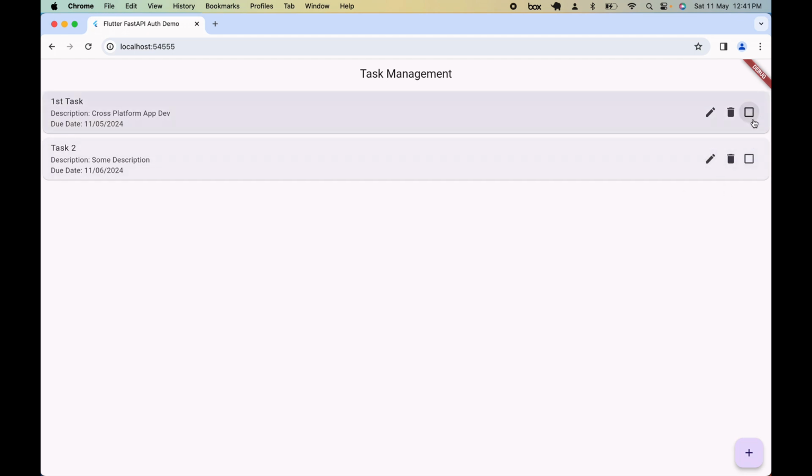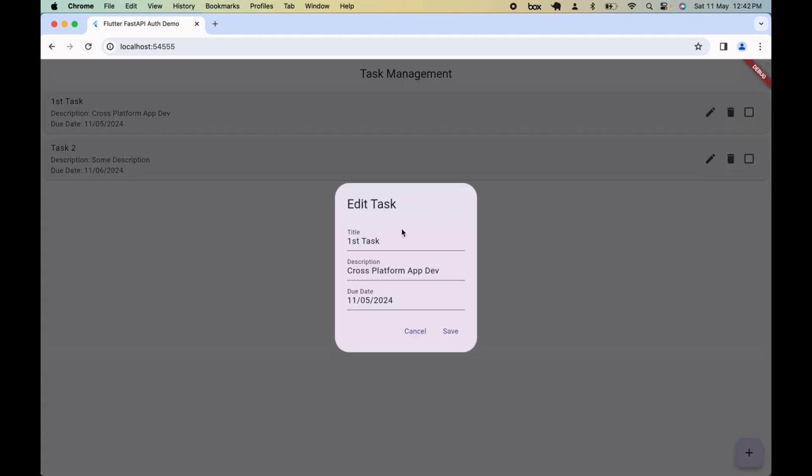So here we have the option to mark this task as completed. So it's completed, and we can also untick this. Okay, and then we can also edit this task. Let's suppose we are just editing this one as first task, in letters instead of a number.